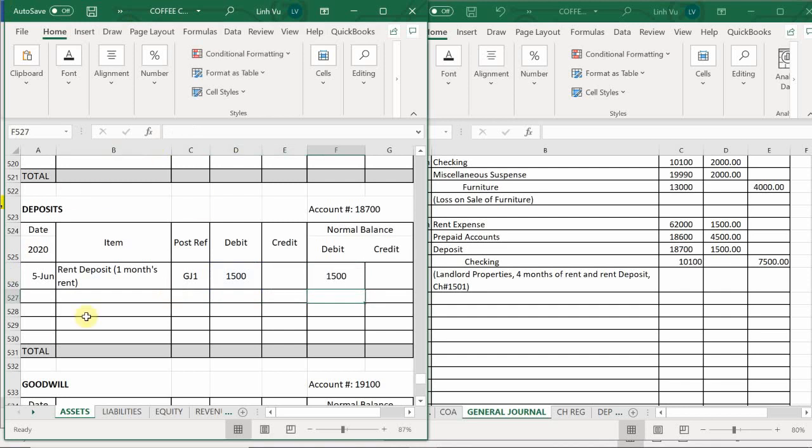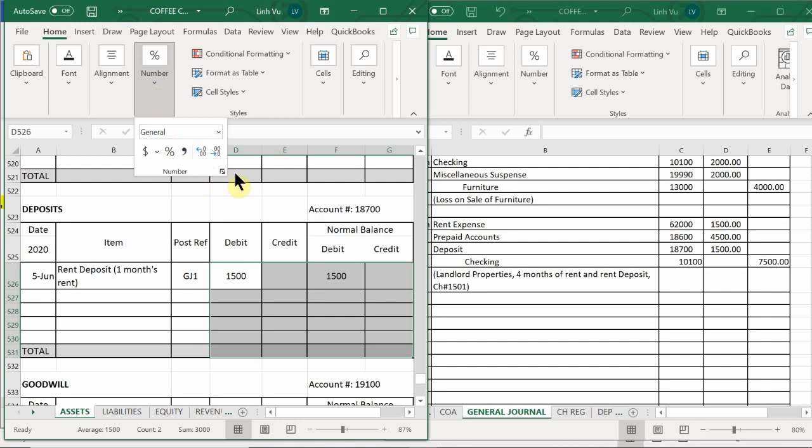A deposit can be for anything, and you use the same account, for rent, for insurance, or if you need to do a deposit for something. But here's the difference: when you're doing a deposit, this is when you're guaranteed money back. Some places say you're going to do a deposit for equipment. In this case, sometimes you can take that deposit and put it towards your actual bill. Therefore, you would have to get rid of your deposit at that point.